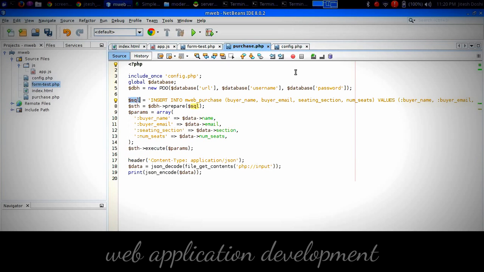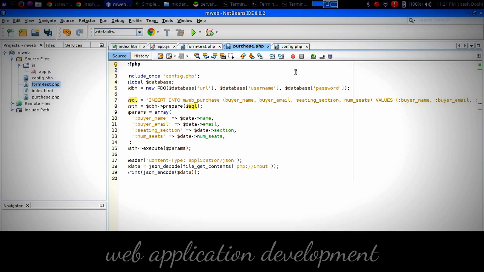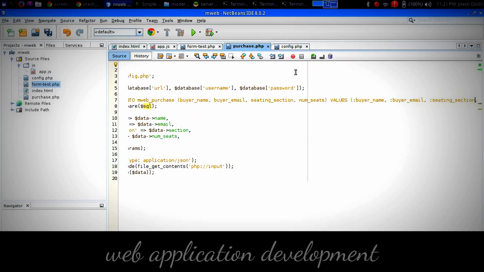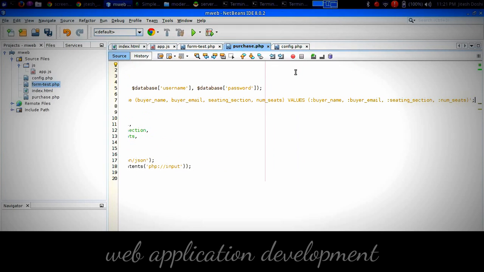First, I create the SQL statement, which is just a string: insert into mweb purchase. Then these are the columns that I'm going to insert. These are the values that I'm going to insert in those columns. As you might notice, the values are now prefixed with a colon. These are bind variables. So there is buyer name, buyer email, seating section, and num seats.